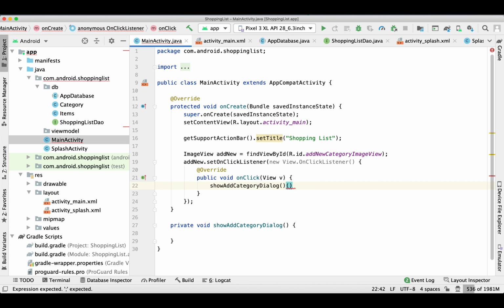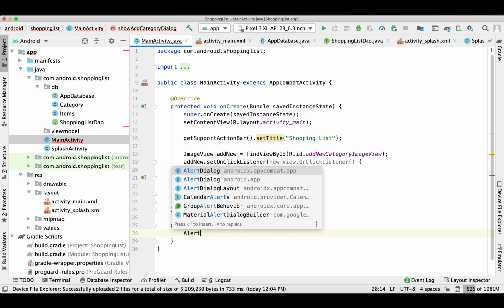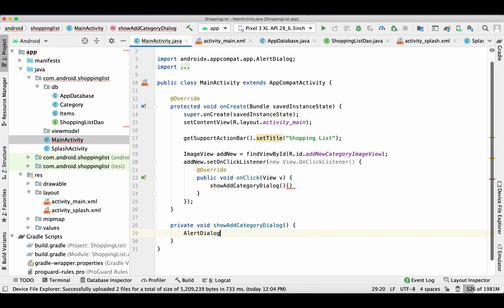Let me write the code for showing a dialog. It's going to be a simple alert dialog.